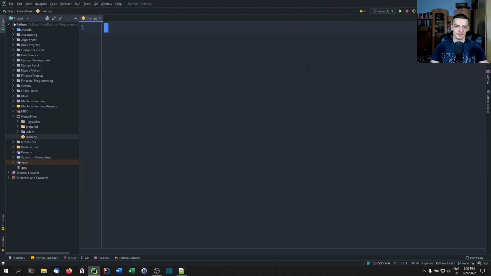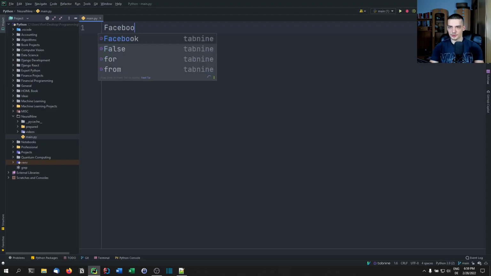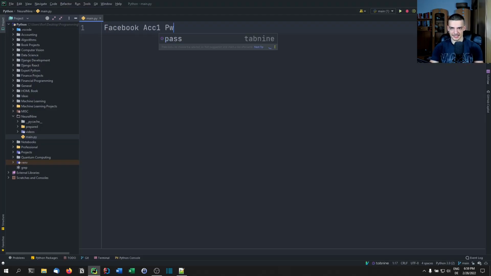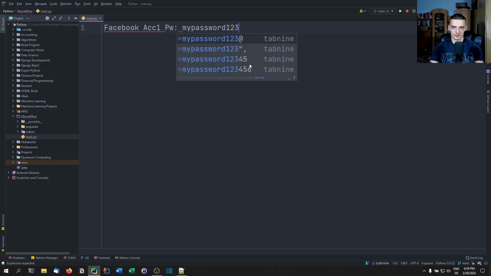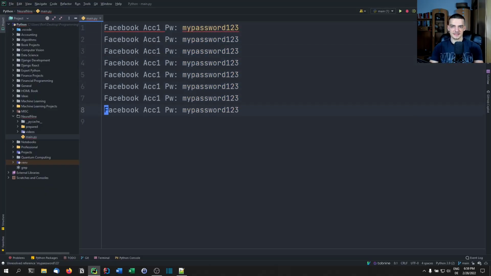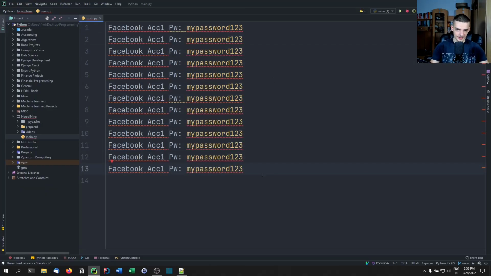The basic idea of a password manager is that you have a collection of passwords that you want to store in a password file or in a password database, and this database or this file should be encrypted. If it's decrypted, you have something like an identifier, or you could say an account name, or maybe a URL. For example, Facebook account 1, password. If you think of this like a key value pair, this is the key, then you have the value, I don't know, my password 123, and you have a bunch of these key value pairs with different passwords for different accounts for different platforms.